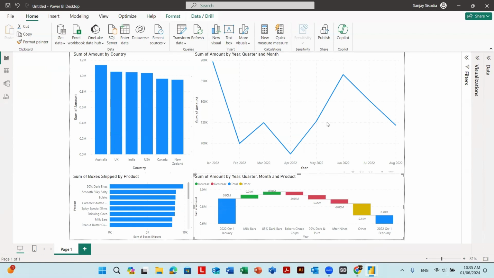Number two, there are a couple of cosmetic changes that we need to make: the headings are not proper, the data labels are missing, and some text is not visible or not coming up very nicely. How to customize your graphs, or make your dashboard or report more presentable, is what we will cover in our upcoming videos.